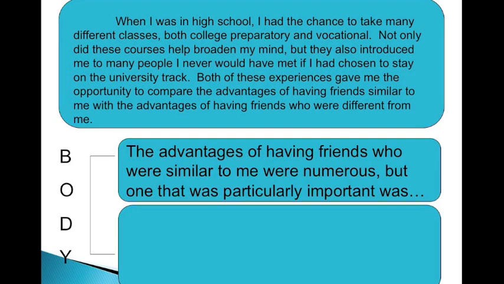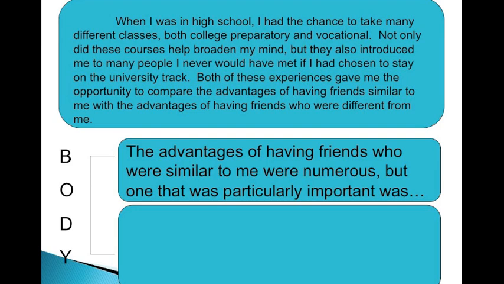Again, this time I start with a hook that's more personal. When I was in high school, I had the chance to take many different classes, both college preparatory and vocational. Not only did these courses help broaden my mind, but they also introduced me to many people I never would have met if I had chosen to stay on the university track. Both of these experiences gave me the opportunity to compare the advantages of having friends similar to me with the advantages of having friends who were different from me.